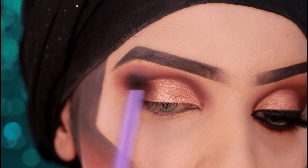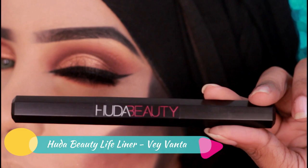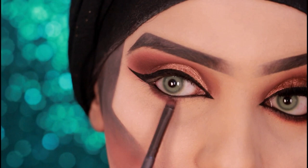Now for the liner today, I'm going in with the HUDA Beauty Life Liner, and I'm going to be using the liquid side for the lining part, and for my waterline and tight line, I'm going to be using the pencil side. Going in with the deep brown color again, and later I'll be smudging it out with the transition colors that I used in my eyes.